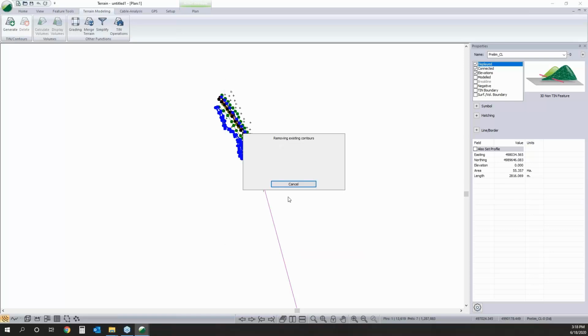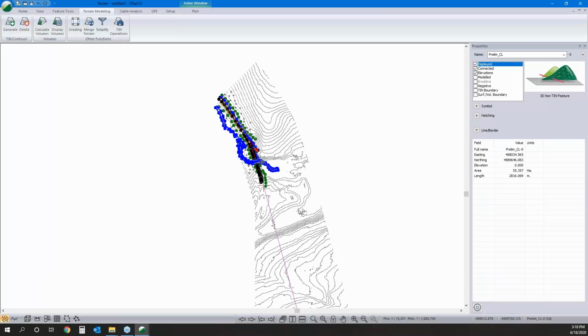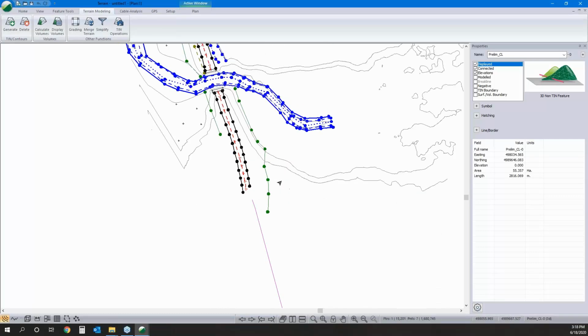That's going to take a moment to generate the surface, and then slightly longer to generate our contours. So the surface is already made. Now it's doing the contours, and we should have a tin with contours momentarily. So pretty good. Pretty easy to do.